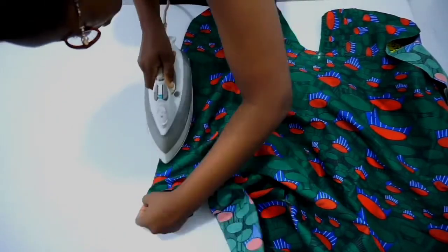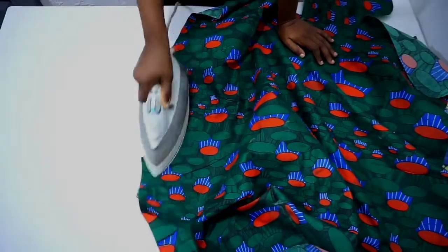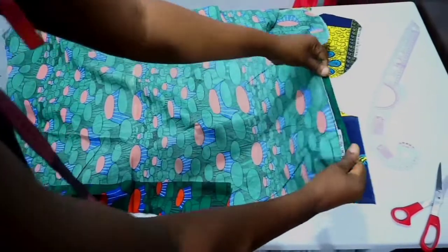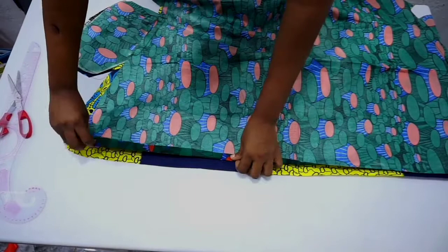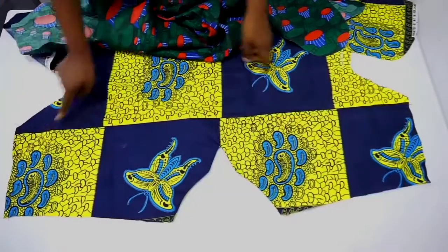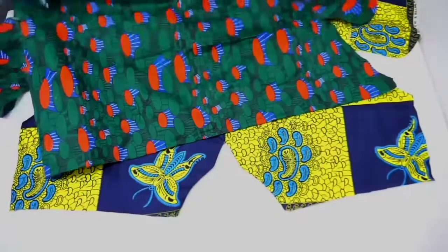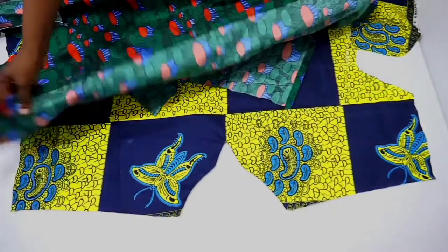Now once you've succeeded in laying these down flat, all you have to do is, on the sleeve, you're going to double fold and make your stitches, and on the length you're also going to double fold to the wrong side and make your stitches. And now as you can see, I am done stitching the sleeve, and I am also done stitching the bottom of the top.